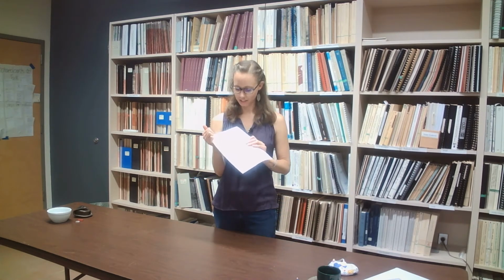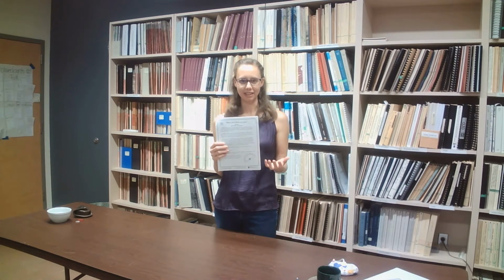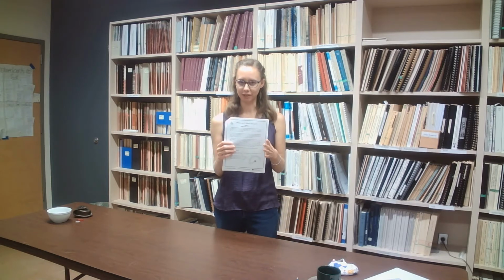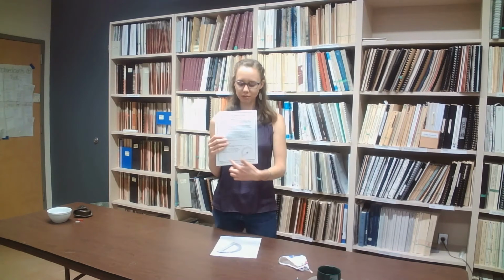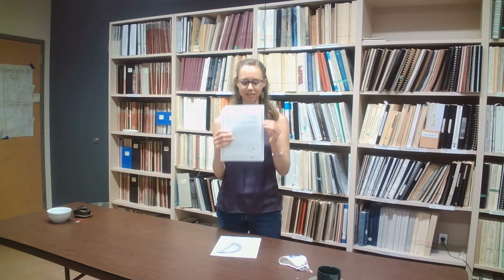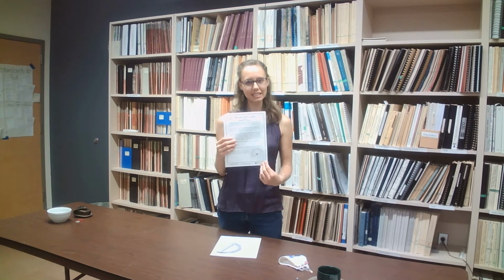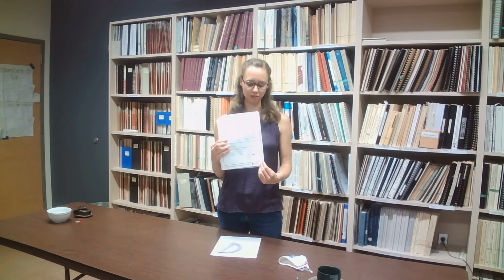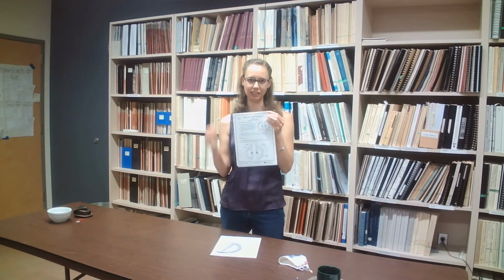And then that leads into our fourth activity, which is making maps. We recognize that we're making these kits for upper elementary school students, so most of them may have never seen a protractor. And so we've actually worked on how to use a protractor in this kit. So we have a little bit of an understanding of what a protractor is, what 360 degrees are, and then how to use the protractor.